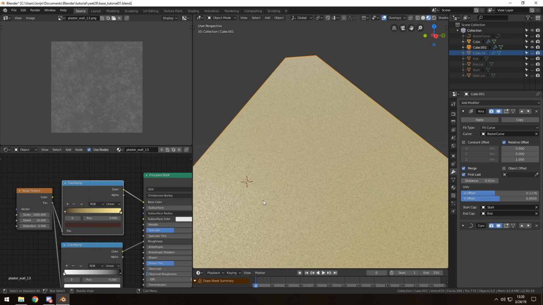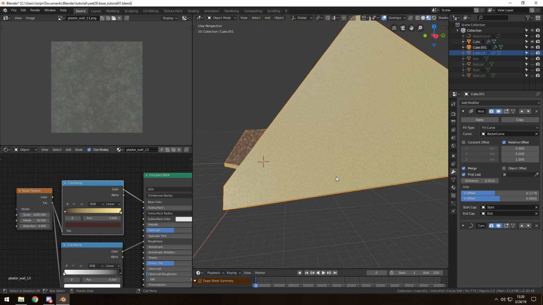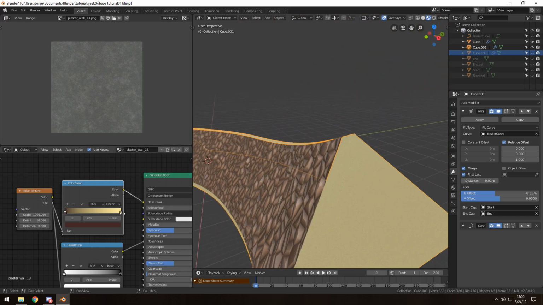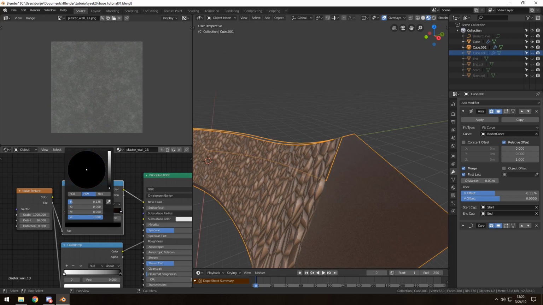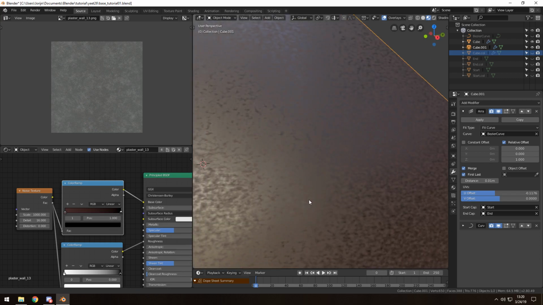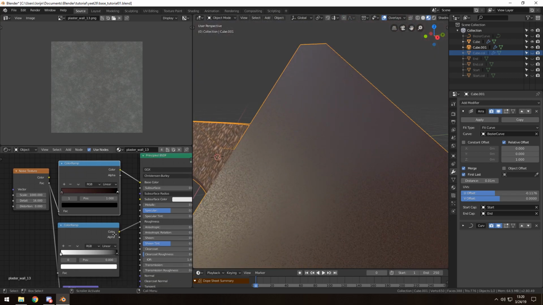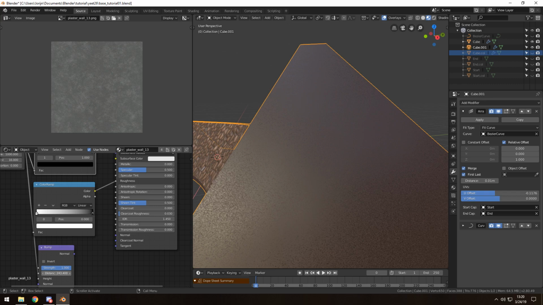Sure, let's go with like 1,000. Let's not go with this horrible yellow. Put 1,000 there as well. Oh, I didn't plug it in, that's why it wasn't working.